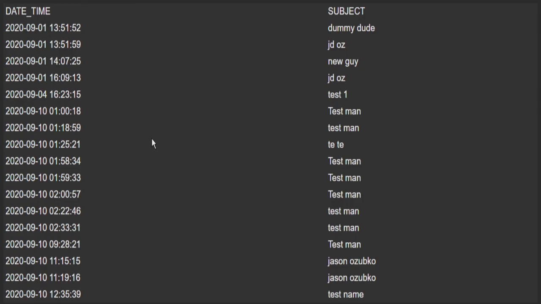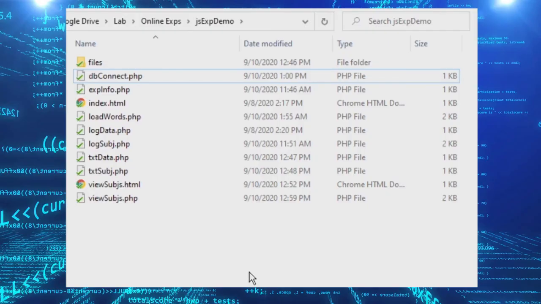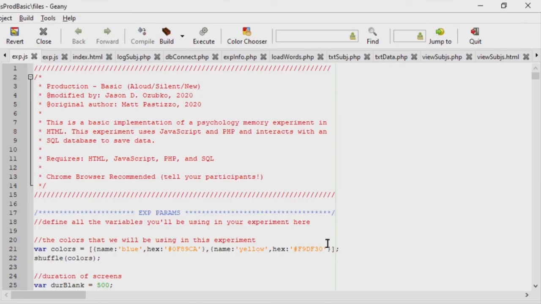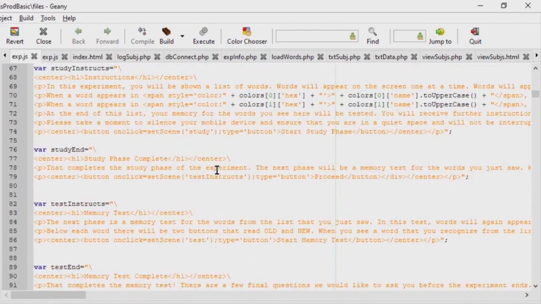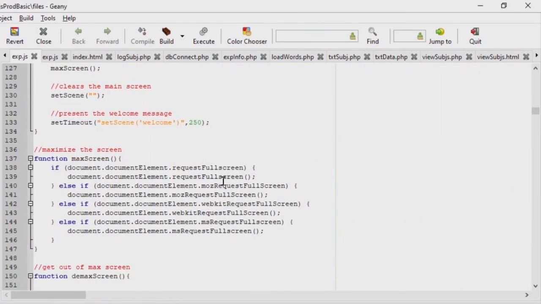So that's basically it. In the description down below, you can download a zip file containing all of these files, and you can go ahead and start modifying this to create your own experiments. Again, the only condition I've got is please leave my colleague, Matt Pastizzo, and my name on the files. If you want to add a new line, further modified by, or currently run by or authored by, go ahead. You can add whatever names you want, but just please leave our original credits to recognize the hard work that was done by both of us to get the script into this format.